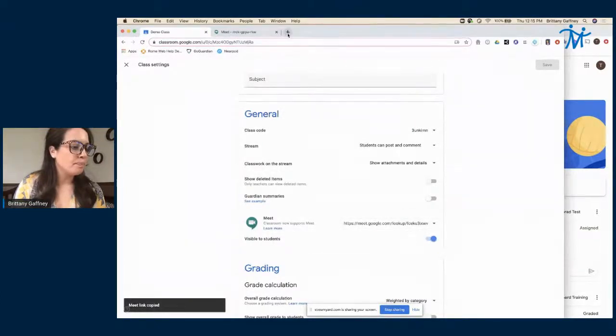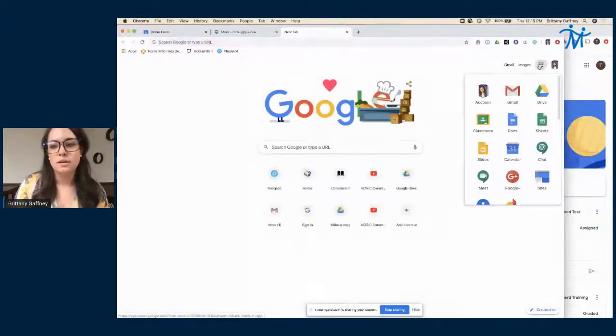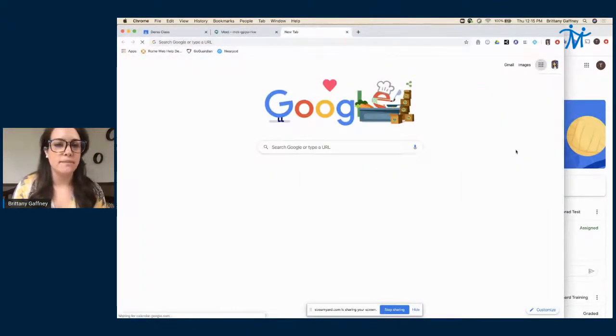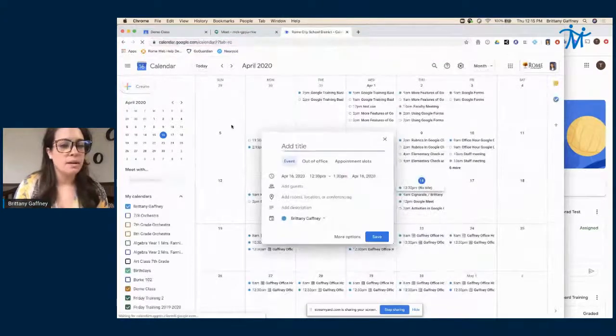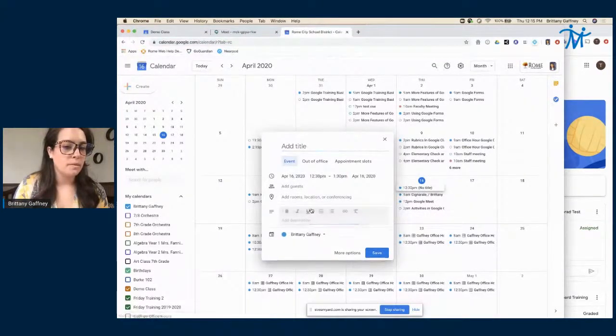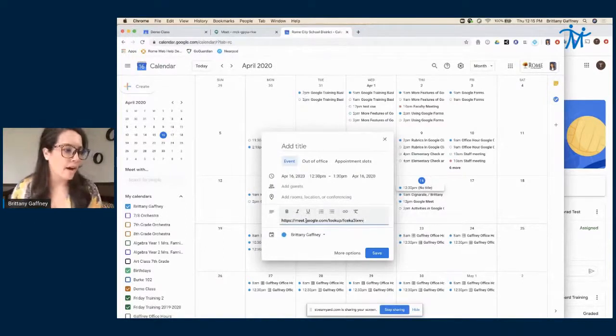And you can pop it into a calendar invitation if you'd like. Maybe in the description, you could pop it in there and invite students that way as well, if you're into using the calendar invitation. If the announcement works well in your Google Classroom, I would definitely use that as well. But know that you can individually invite students to use that link too. And then just make sure, again, you're turning it on and off for visibility, depending on when you want the kids to be able to get in and out.